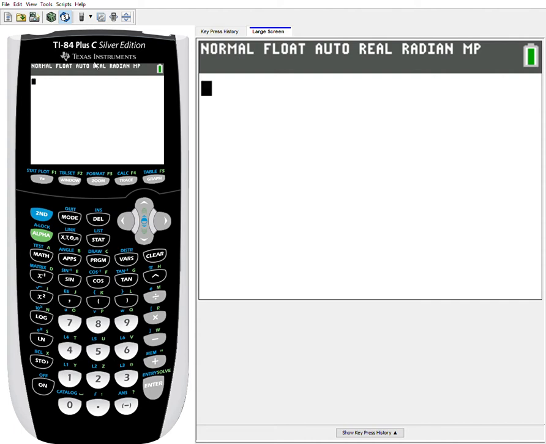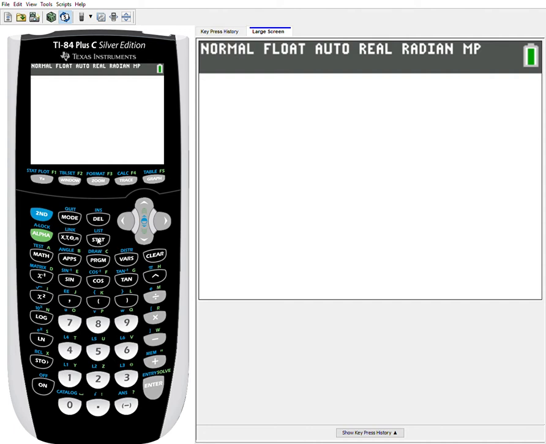Now, very much like in Excel, we can have the calculator perform groups of calculations all at the same time, but we have to do it in a more creative way. The calculator doesn't have a spreadsheet style thing built into it, but what it does have are lists. There's a button here that says Stat, and above it in blue it says List. This is where we're going to be accessing the lists in order to input the values that we need. Now it's going to look a little bit like a spreadsheet, so that's good. It'll have a kind of familiar thing going for it.